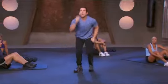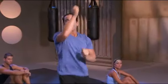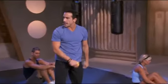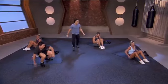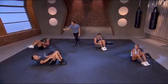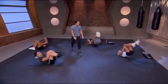Really simple, up top, get those arms going in unison, whatever you wanna do, just keep those arms pumping, all right? 30 seconds, you guys ready to start? All right, ready? Get back into a roll position, 30 seconds, go. Let's see it, get that body warmed up.